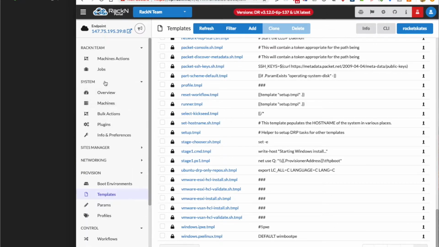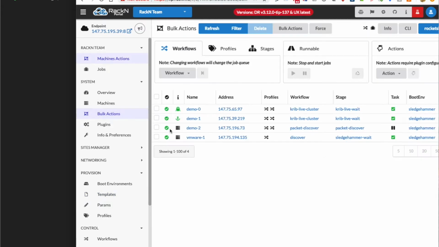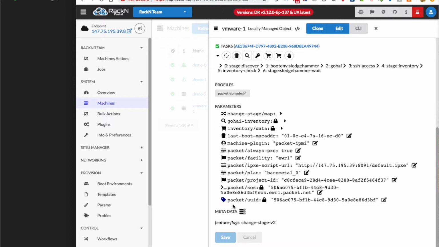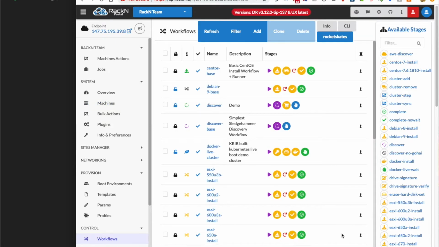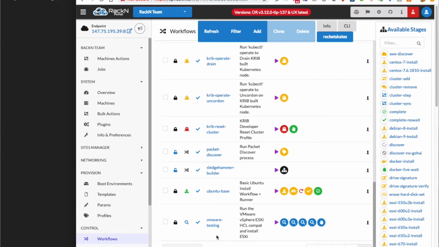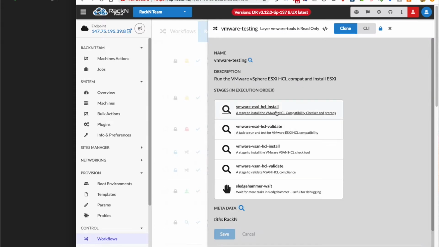If we go back to our machine and take a look at it, we'll see that there are no VMware parameters set on the machine yet, so when the workflow runs, those values will be set on the machine. The workflow that we're going to run in this case is the VMware testing workflow, which will run the ESXi HCL install, the validate, the HCL install for the VSAN, and the VSAN validate steps, and then stop and wait.